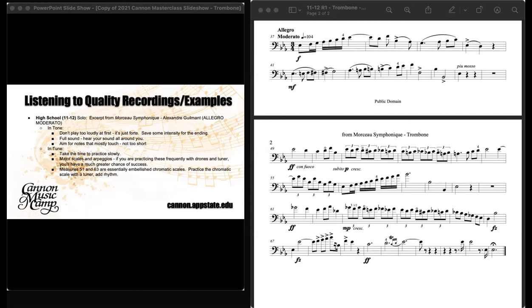But if you're taking the time to play those with the tuner or play those with the drone, that's going to really help you out. And then also you've got in measure 51 and then in 63, where these little triplet sections, these are essentially embellished chromatic scales. So if you notice, the first note of each triplet is just a chromatic scale, E flat to D, the D flat to C flat to B flat, or then later on G flat to F flat to E flat to D to D flat.